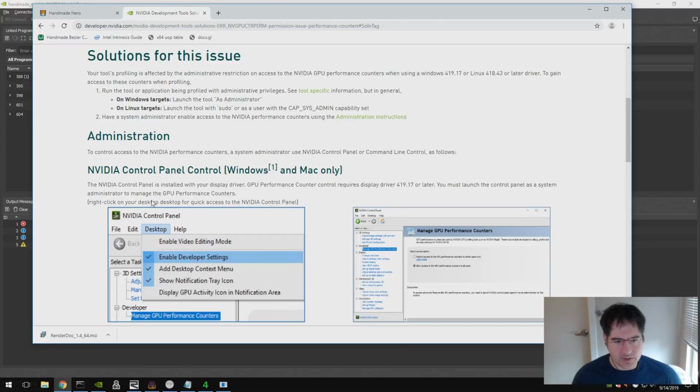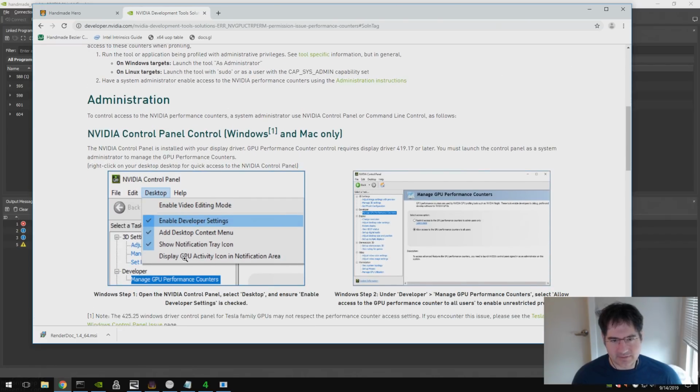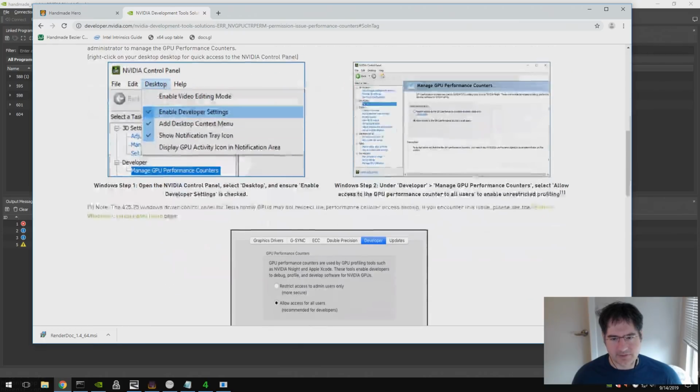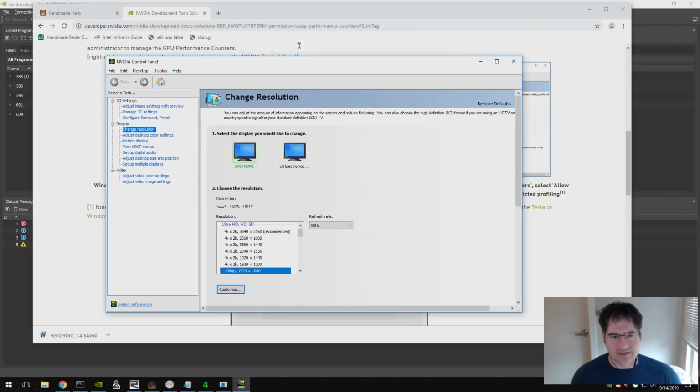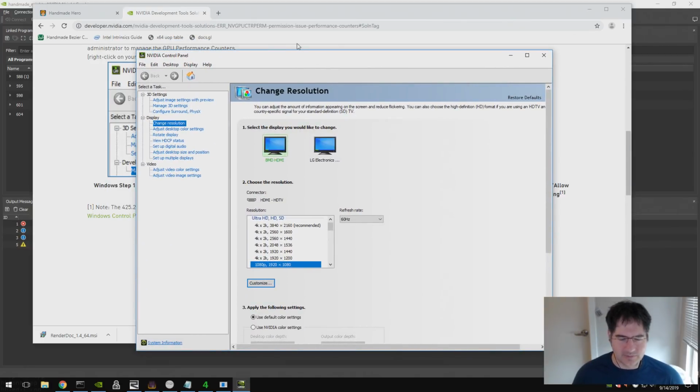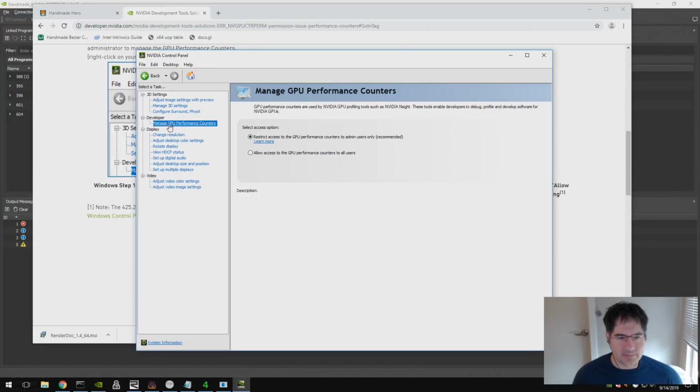Here we go. I believe you just go into your settings and turn on the developer settings on the driver, and they allow you to enable these. So I think for those of you watching at home, we can just do something like this and get access to those. It's not like with VTune or something where sometimes there are hoops to jump through. So on here, you can just go to enable developer settings like that, and then you get additional features in here. You open this up and you can say allow access, like so.